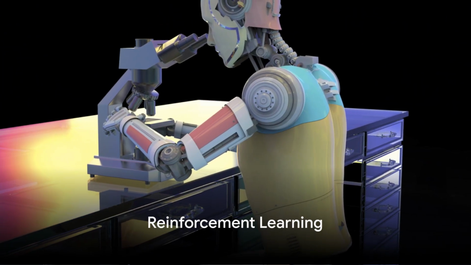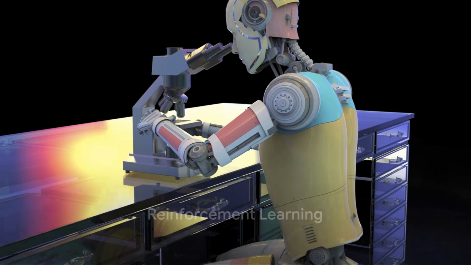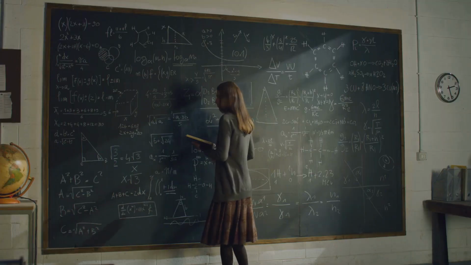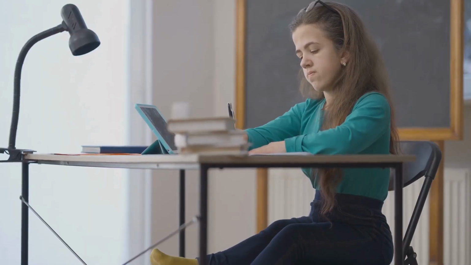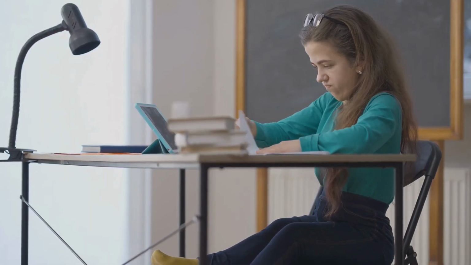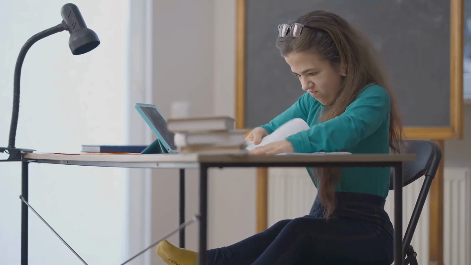Finally, we venture into the realm of reinforcement learning. Picture teaching a robot to walk. It takes a step, falls, gets up, and tries again, learning from its mistakes. That's reinforcement learning in action. This method learns by trial and error, and makes decisions based on the reward or punishment it receives.